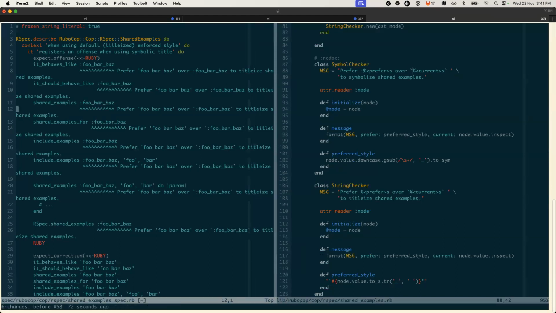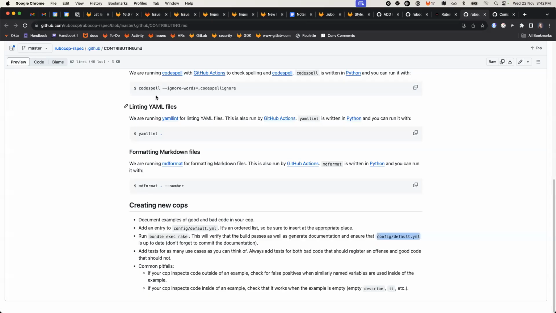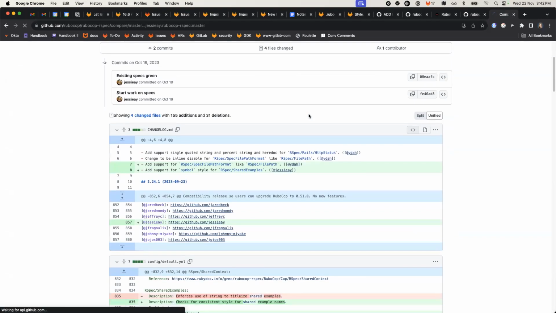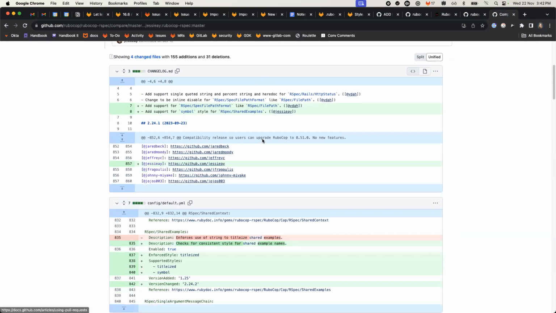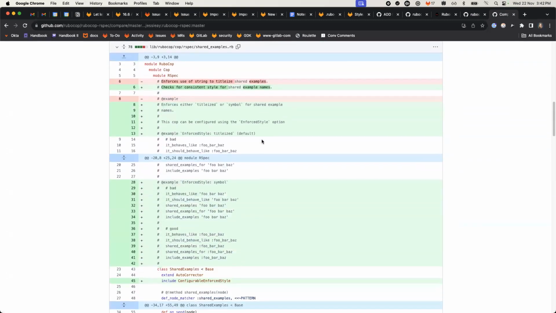Okay. So if I undo what I just did, this is still going to fail. Yeah. But you're changing the titleized checker right now, right? The titleized one is the style that was already in existence, which we should leave as one. I can check. Hold on, let me look at the diff really quick. I don't know. Maybe I did mess with that already in the shared example.